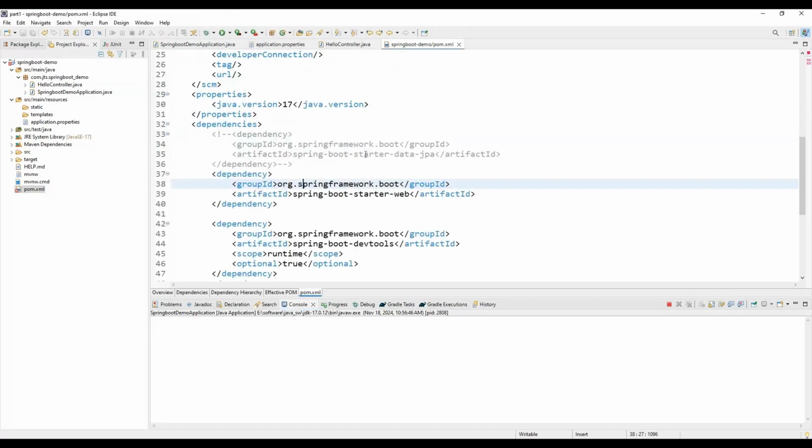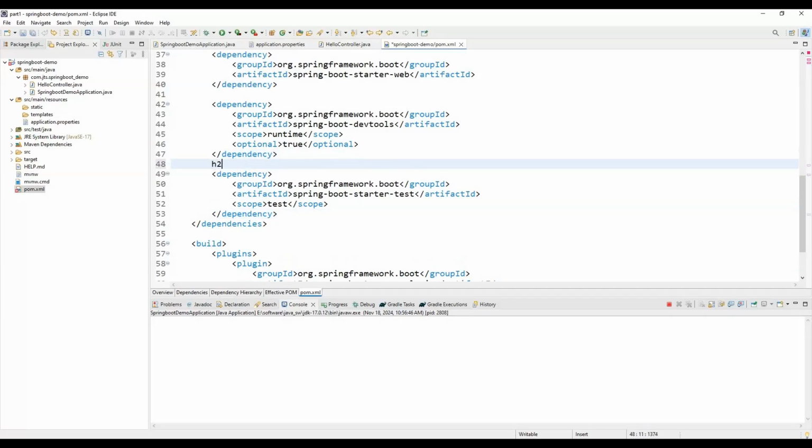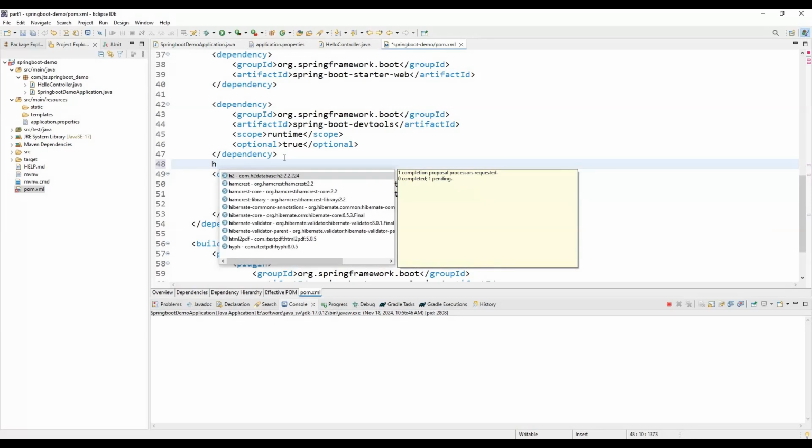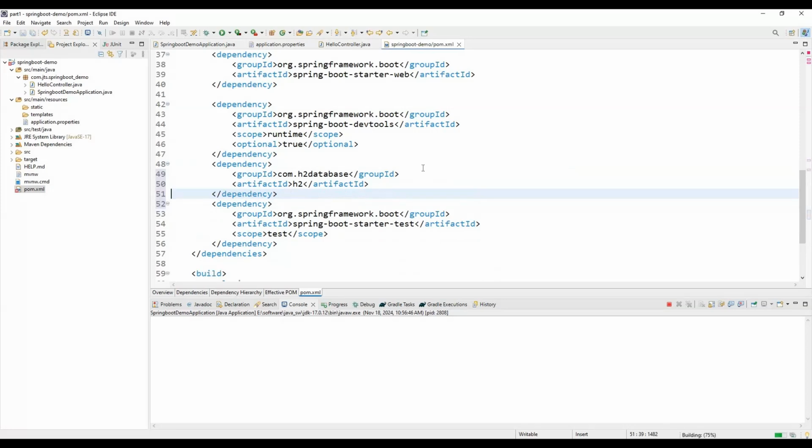First of all, we need to add the Data JPA dependency. And as I'm going to use the H2 database, for that we need to add the H2 dependency over here. The H2 database version is not needed, so we add it into our system.